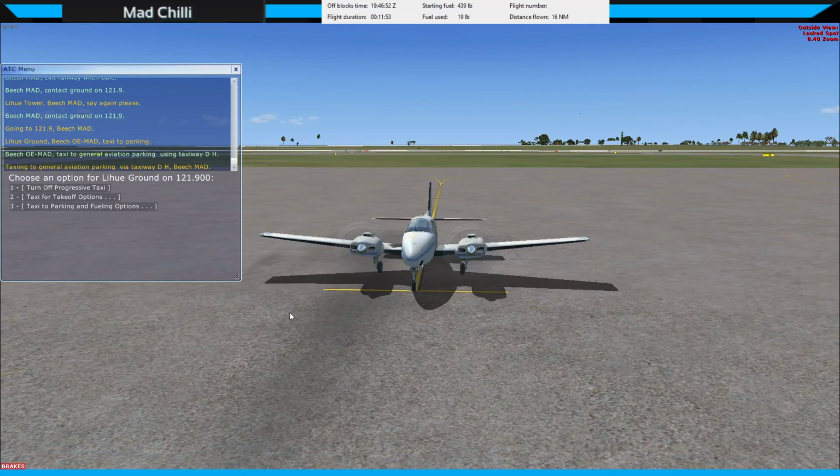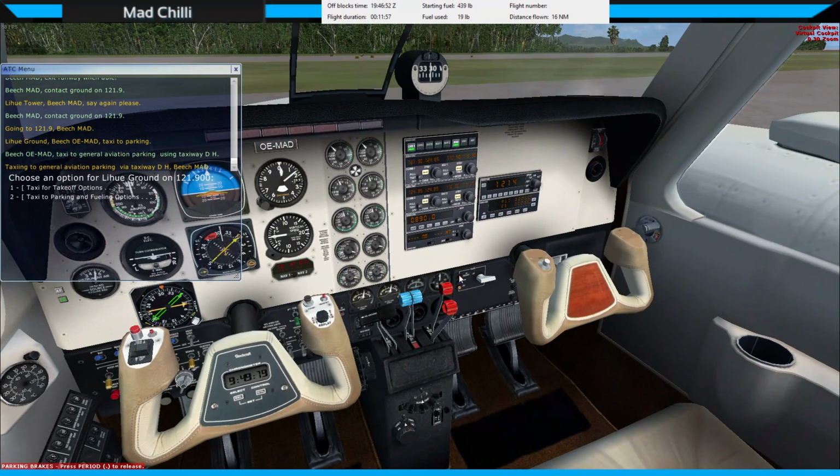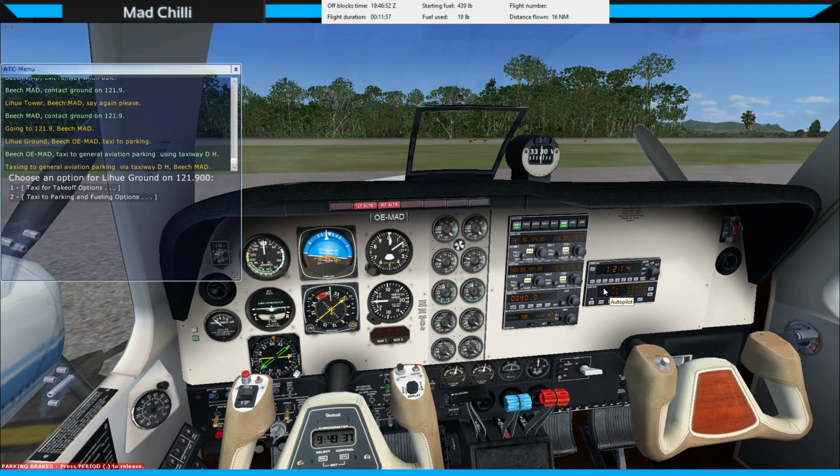So thank you guys so much for watching, I guess, as we power down the engines. And there we go. We are here in Louis. Next time we're going onwards to Dillingham, and then on to Wheeler. That's the plan.